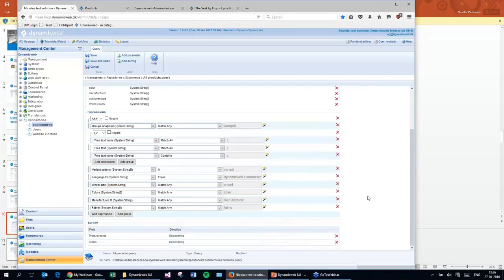So the highest score would be the first one if we have several products with the same name coming up in the search. So very simple addition to the sorting, especially relevant for large indexes with hundreds of thousands of products in it. So that's a new option in the sorting information here.